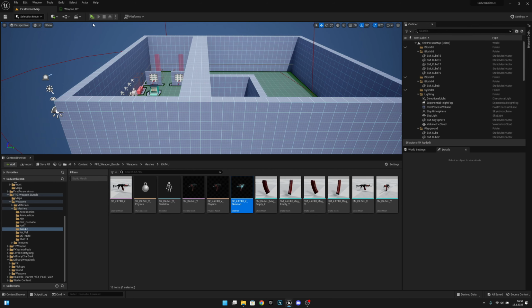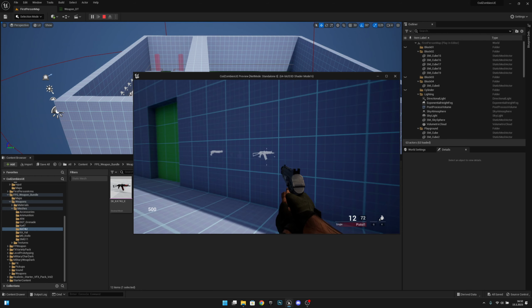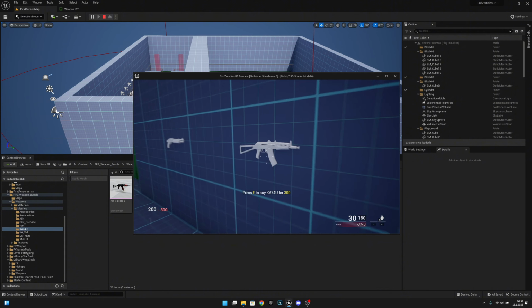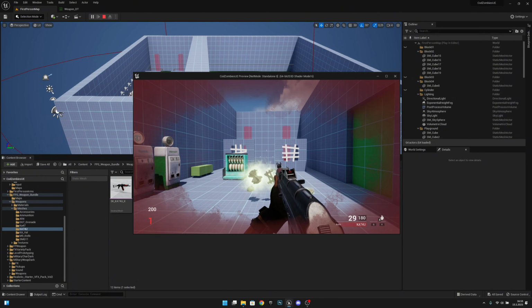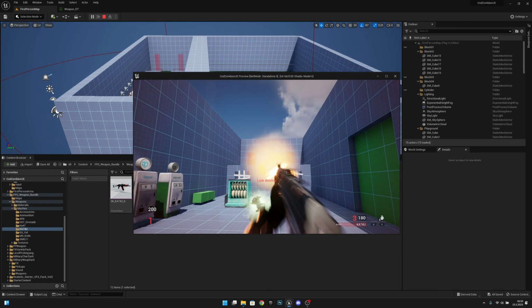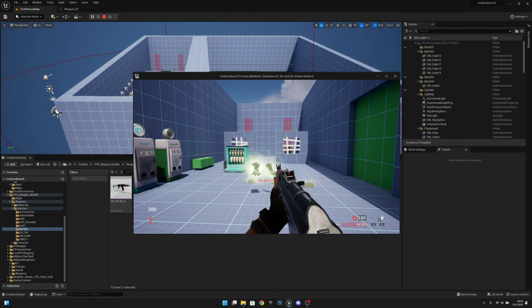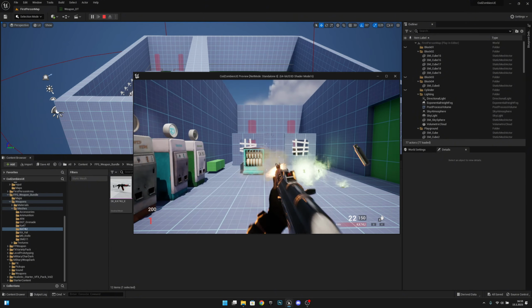Let's go to the first person map and let's try. We might have to adjust the initial velocity values on the particles. So first with this one, let's see. Okay, this is lagging so much, but let's see. Okay, I think it's flying like this, it's not looking that good on the SMG one.